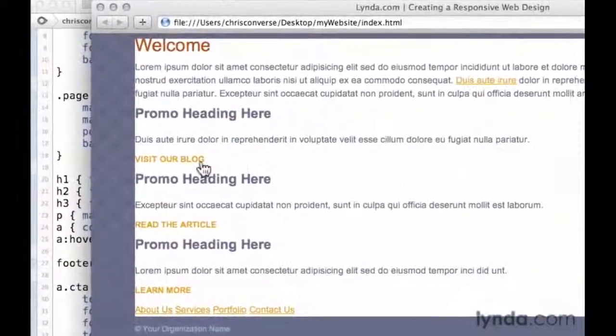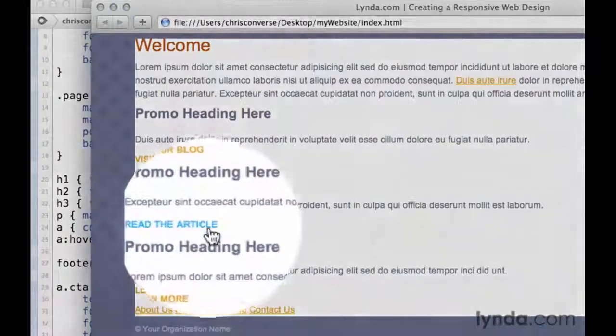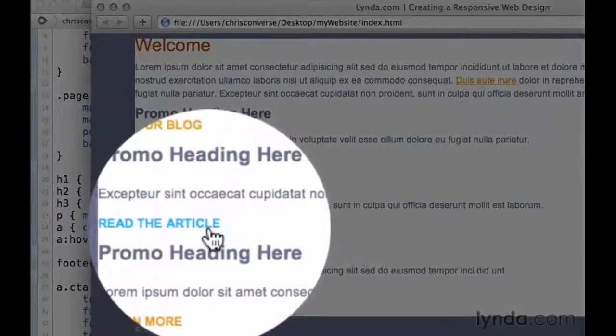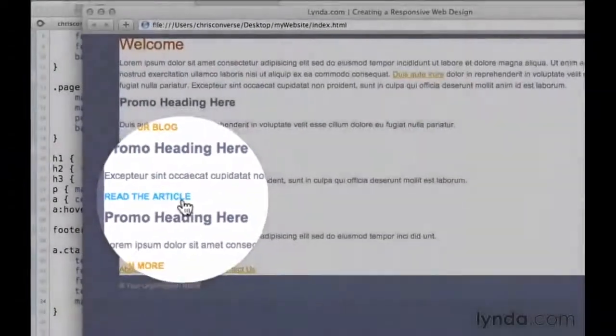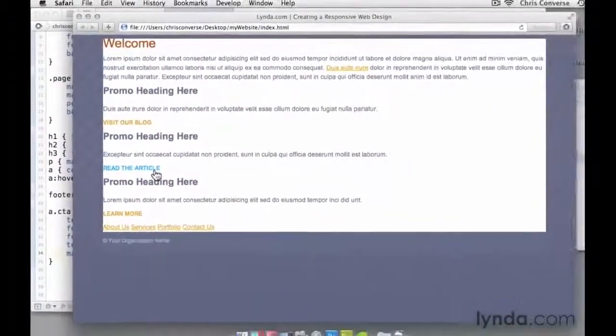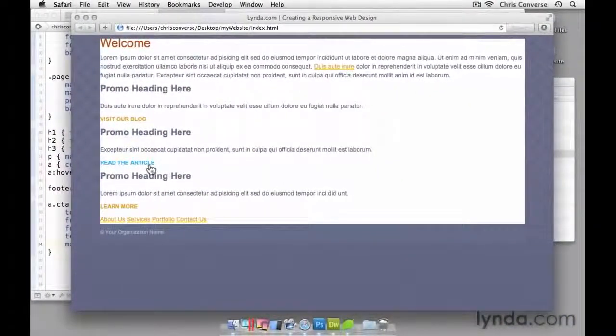Now in our browser, we'll see that all of these call to action links here are showing up with all uppercase, and they're 10% smaller than the base font. Now one thing you'll notice is that the hover state is still working and giving us that blue color. This is because the hover state on the main anchor links is cascading down through our custom class that we've assigned to these anchor links. Now that we've styled the text aspect of these links, next we'll add in a background graphic to put in the arrow.